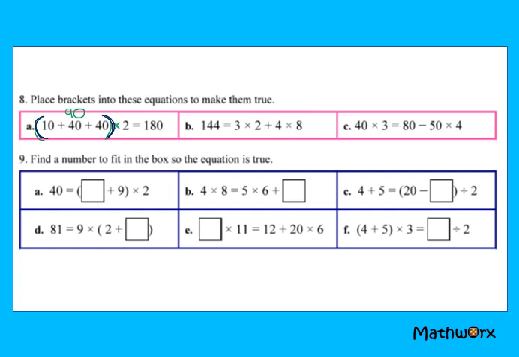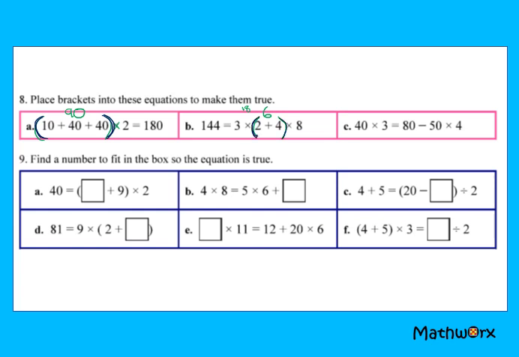Let's try put the bracket around the 2 and the plus 4. 2 plus 4 gives me 6. Now if we go 3 times 6, we get 18. And what's 18 times 8? 18 times 8 is 144. So then, in order to make this true, we have to put the brackets around the 2 and the plus 4.